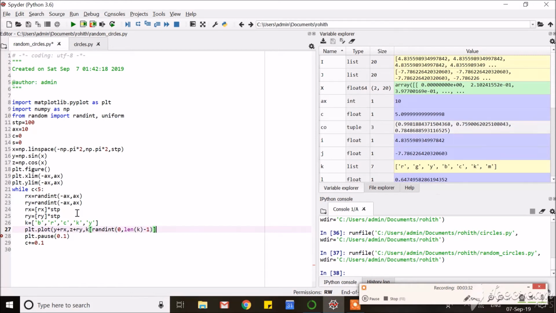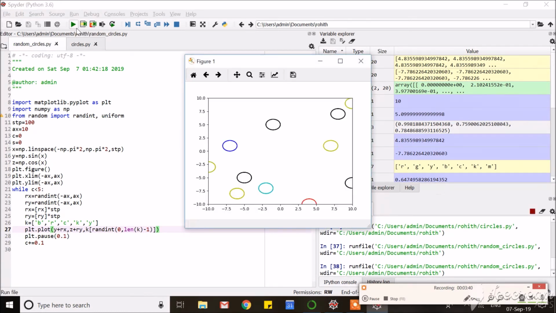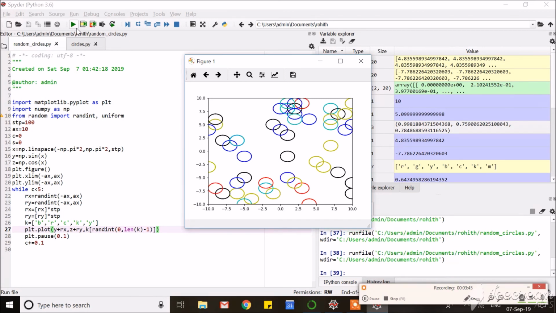Okay, make sure my indexes are all good. And I'm going to do this. Now let me see, I should get circles of different colors. Yes, that is working. Okay, cool.